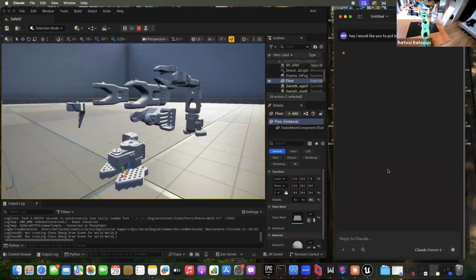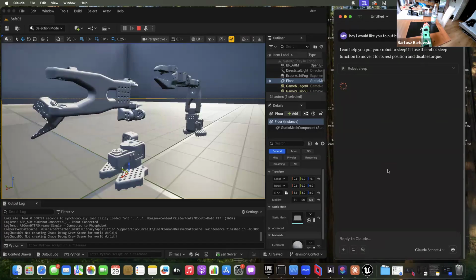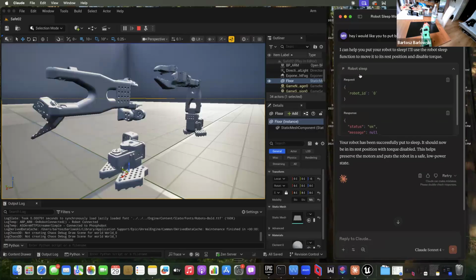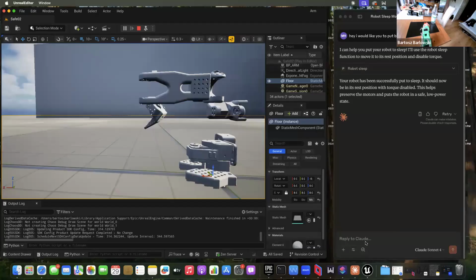I've hooked up this MCP tool to work through Claude or any actual model that can call these kind of tools, but this one is really well. And there you go, it went to sleep. It called a special function that was prepared there that tells it to put this robot to sleep, and it went to sleep, visualized in real time in Unreal Engine.